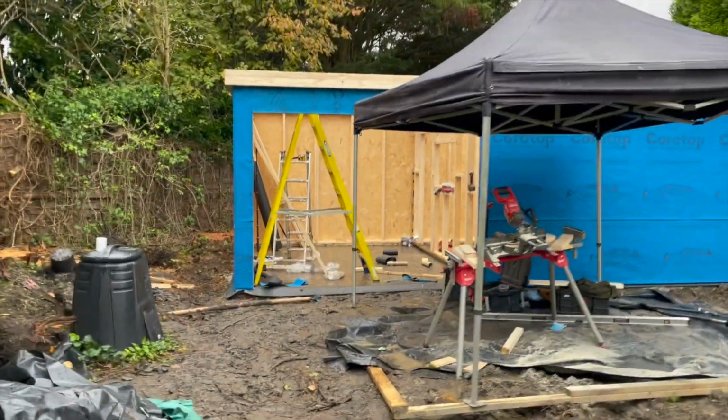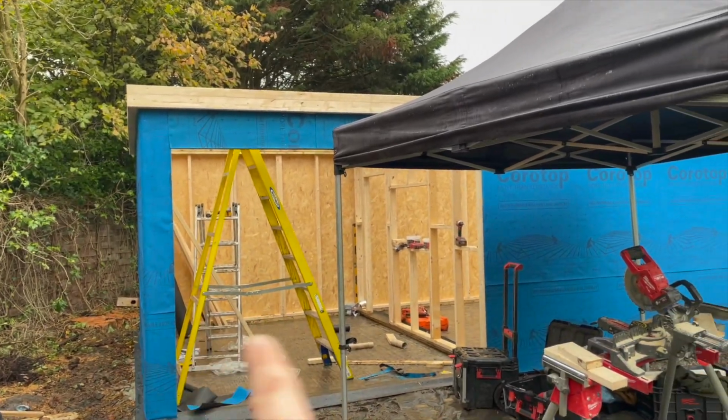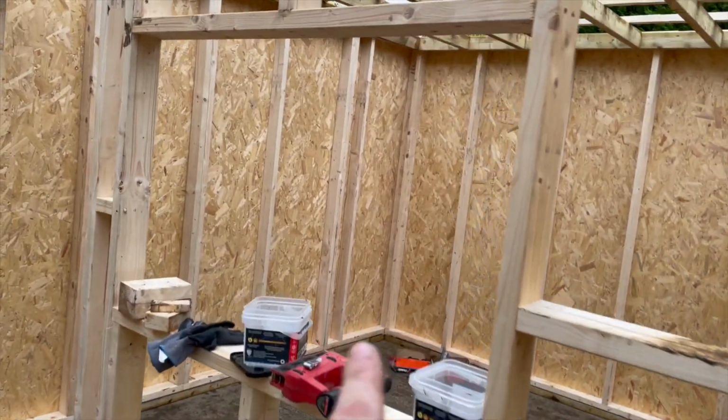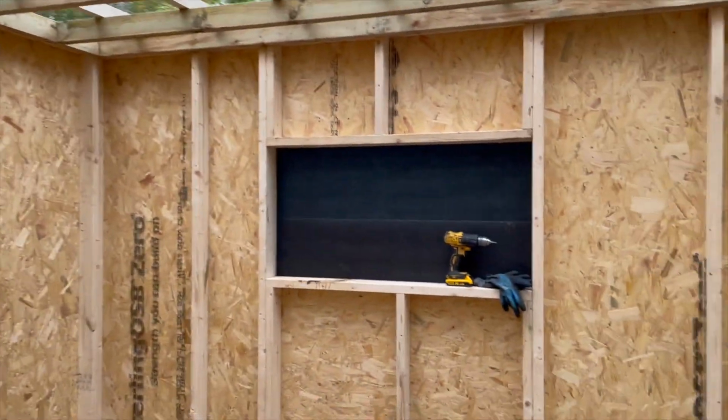Making good progress with the studio now. We just got to get the roofing boards on. It's a bit of a muddy one down here, so we've been slipping around. It's been raining, it's just stopped really, so not too bad. Let's just have a little look around, see where we're up to. As mentioned, it's split into two parts. At the front, we're going to have bifold doors, which are going to come across here. There's actually a window behind the membrane here. The inner divide, there's going to be a studio window in between these two rooms. You see the window there.